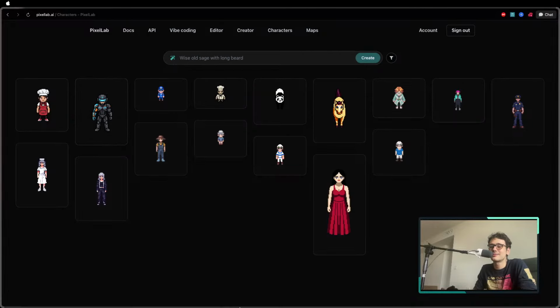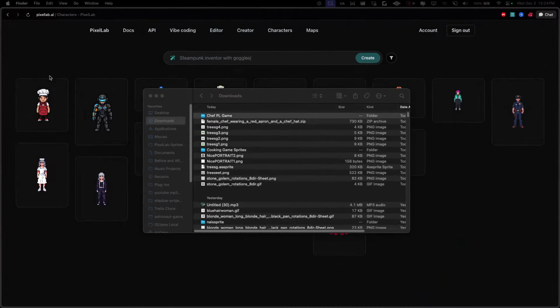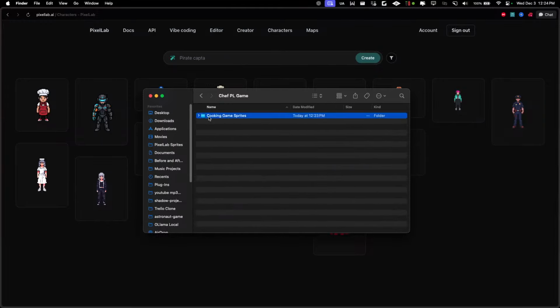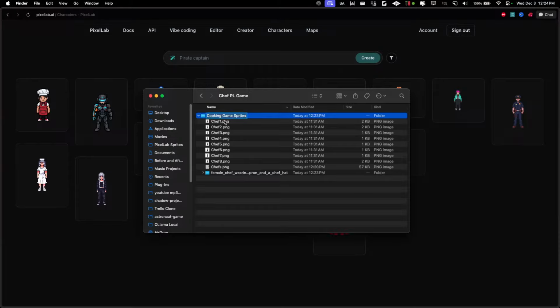So back to this. Let's do Chef PixelLab game. I know I'm not sharing that screen right now. I'm just using my Finder, but I think I can do this. Yeah, there we go. So I'm gonna drag my sprites here. I'm gonna just call it sprites.